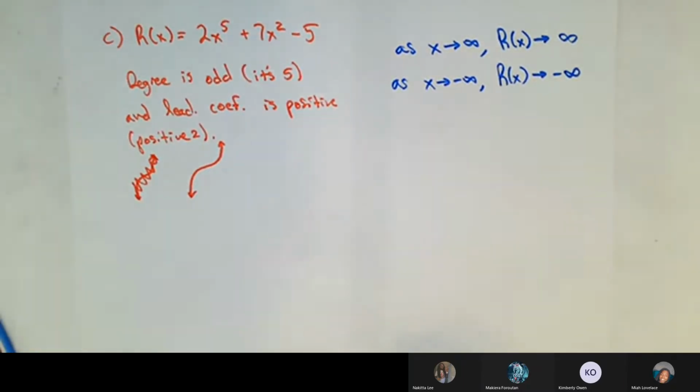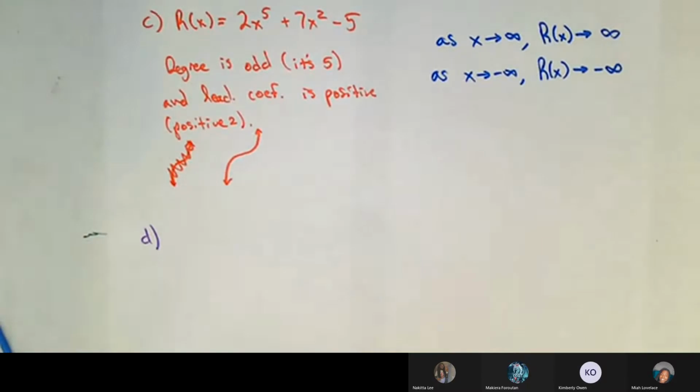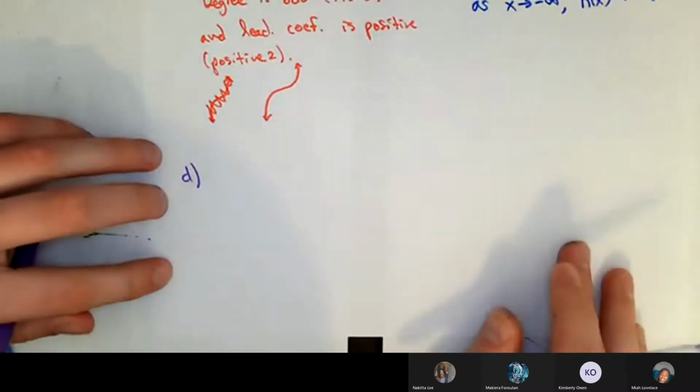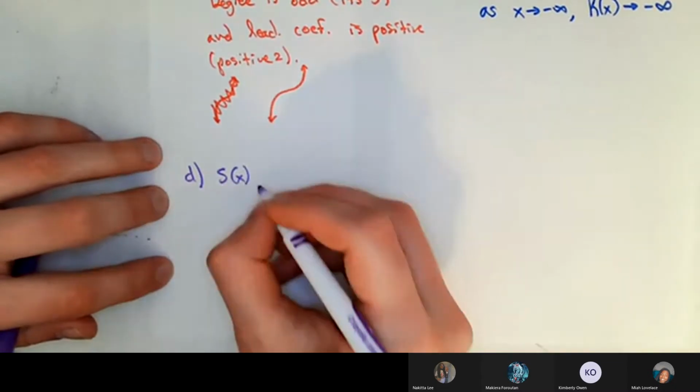Okay, now I'd like to add an example and then I'll stop and see if you guys have any questions. And then I'm also going to graph these in a graphing calculator, so we can see that our assumptions are true, but also see what data we're missing. And we'll go from there. So first, a new example. I want to do another one of those weird ones that we have to unpack because I don't think we got enough practice there. I'll use S of X for this new one.